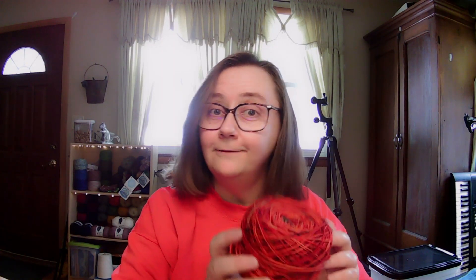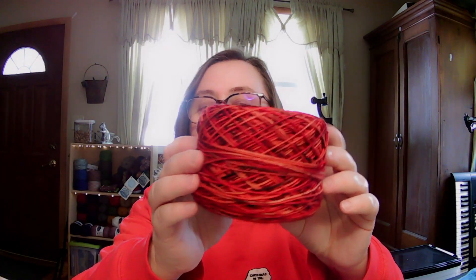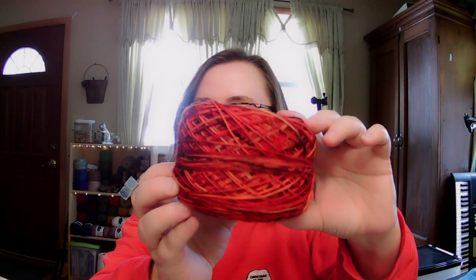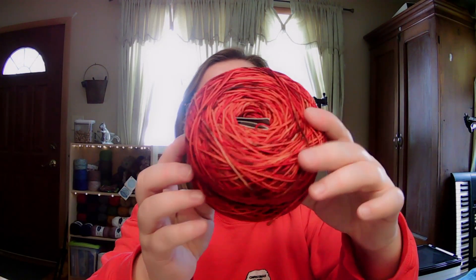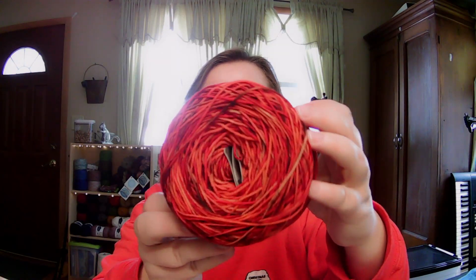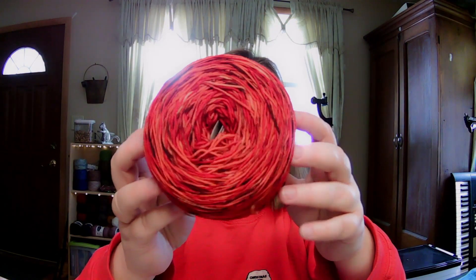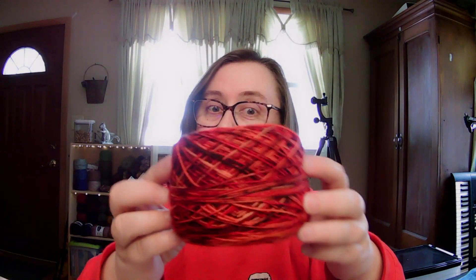The next one is kind of fall related, but it's kind of bright. There are a lot of red and orangey colors in here, and brown. I love this color too. I do have a bright color streak that I like as well. I like red a lot — our high school colors for the kids were red and gray.